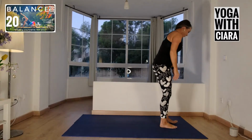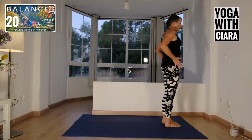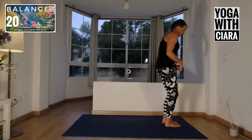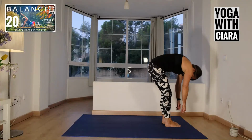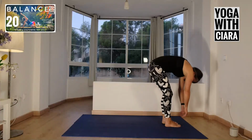So just standing at the front of your mat, and as you stand there, just squeeze your bum slightly and push your hips forward so you have a sense of engaging through the pelvis. And then soften your knees, soften your pelvis, and begin to round forward. So just roll down along your spine and then roll back up again.